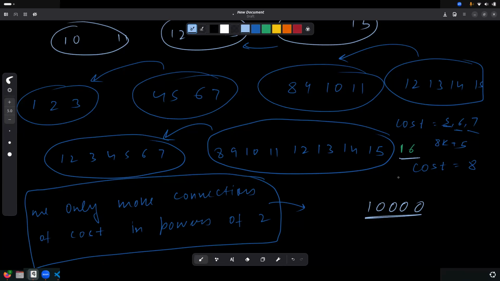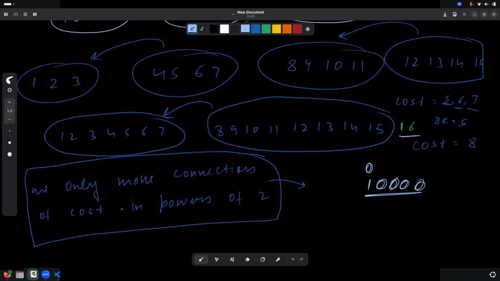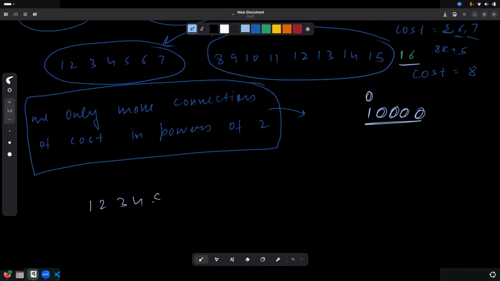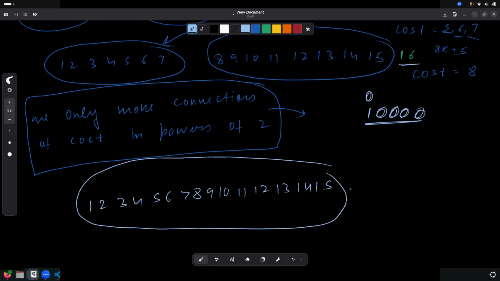So it has only one edge, basically all the edges that it can make to its previous ancestors would have cost greater than 16, because all these bits are 0 and all these numbers would have some ones in these bits and they all have this bit as 0, so this will always remain 1 in the XOR. So 16 would not have made any connection till now. So let's look at this case where 1, 2, 3, 4, 5, 6, 7, 8, 9, 10, 11, 12, 13, 14, 15 are in one group, and then we have 16 in another.